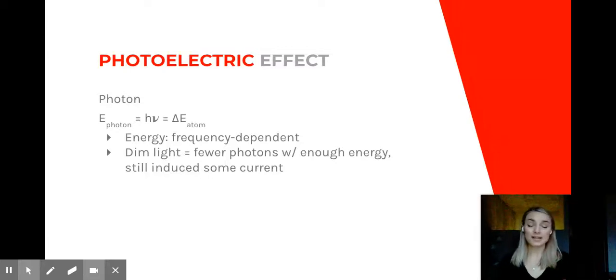If the light doesn't have the appropriate frequency, however, there won't be enough photons absorbed of high enough energy to release electrons, so there won't be a current. So basically, explaining energy as a photon, as a particulate, allowed us to better understand or better hypothesize why the photoelectric effect was such a confusing point.